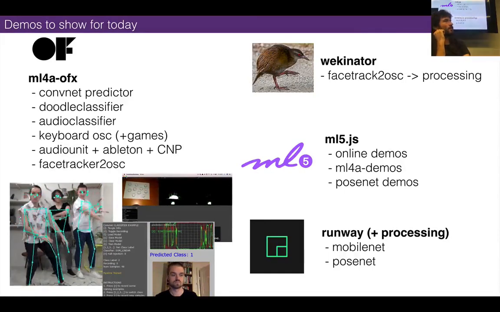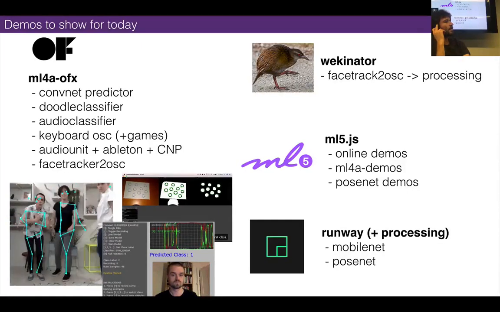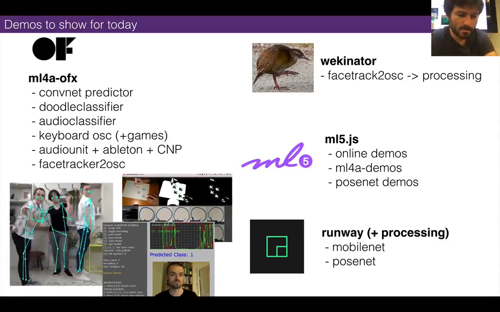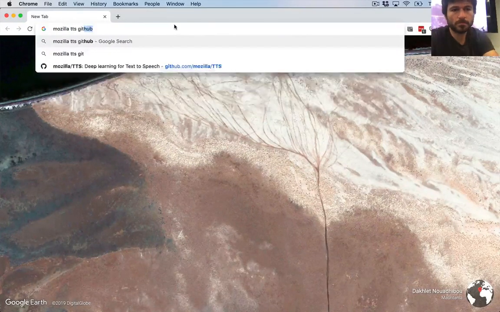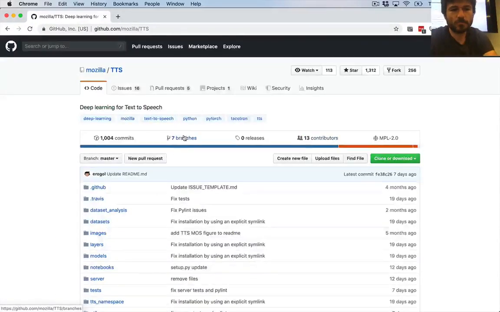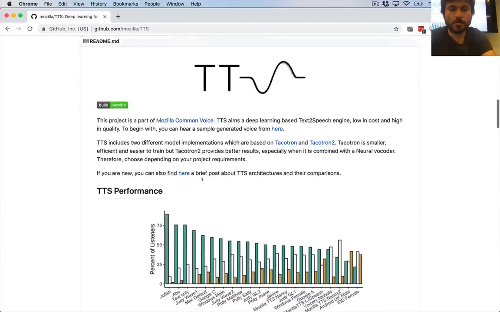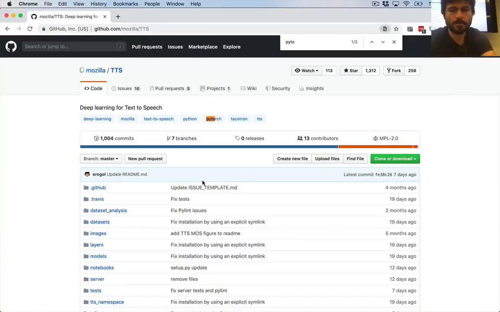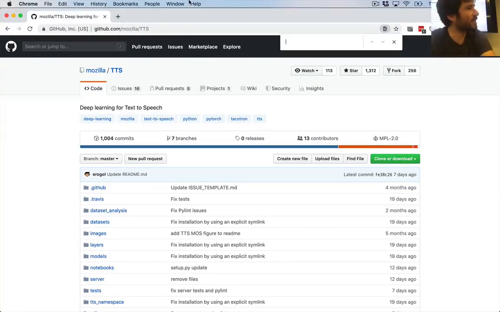That's the goal. There's also a model by Mozilla, which was an updated Tacotron, I think it was called TTS. Is it Tacotron 2? Because there's a second Tacotron that's like WaveNet. I think if you look it up, it's TTS or something. Text-to-speech. Let me see. Yeah, this is apparently an updated version of Tacotron. It includes two different model implementations, which are based on Tacotron 2. But I don't know, it may not be better or anything. I don't know if this is also in, is this PyTorch? Yeah, it's PyTorch. That's probably why. Yeah, fair enough. That'll be awesome. Get Tacotron in, some text to speech in ML5, that'll be really nice.